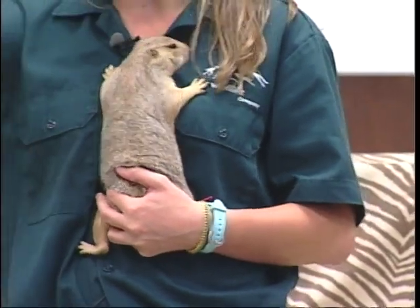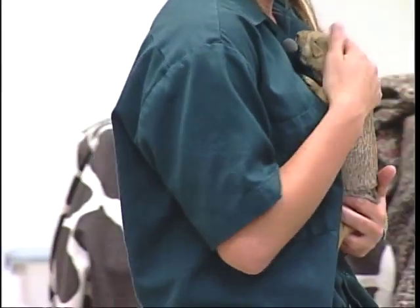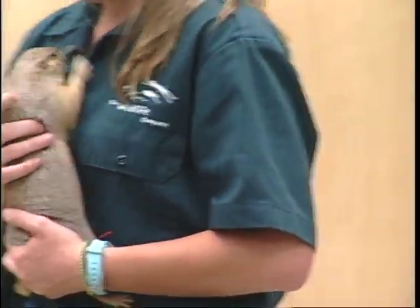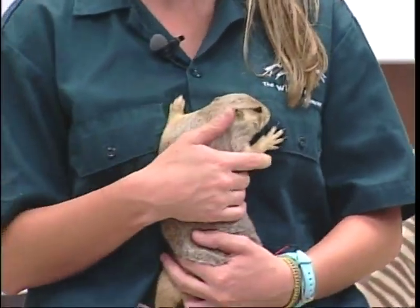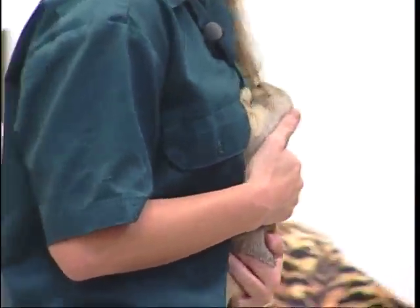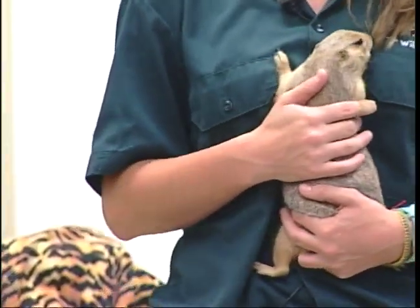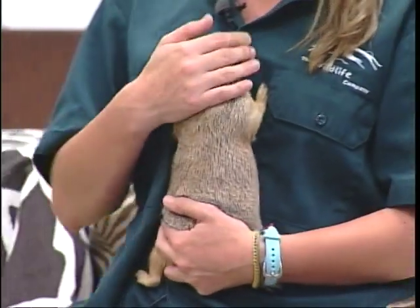Now Lily, she lives in a prairie dog town. Where is a prairie dog town? Underground, that's right. Prairie dog towns are full of tunnels and rooms. And in a prairie dog town, they have grocery stores. Oh, is that the microphone? They have grocery stores just like us, where they can keep their food. They have security guards that keep the lookout against predators. And parents, they even have daycare, where they can go and drop off the kids so mom and dad can get some stuff done for the day.